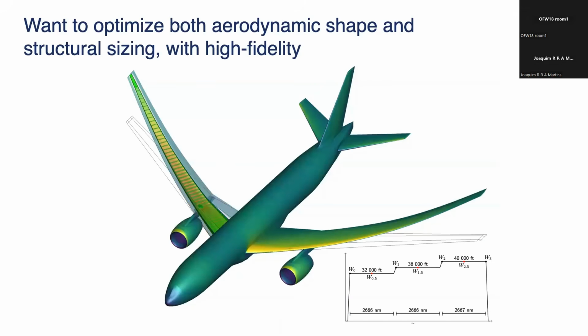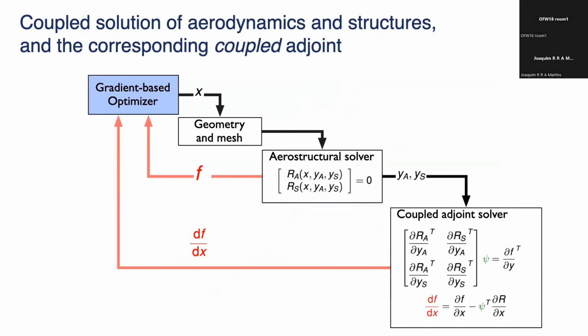Well, that's where we need to consider the coupled effect. And for that, we need an optimization approach that takes that into account. At each flight condition it computes the new position of the wing. Now, remember the gradients, the adjoint. Now we're going to do the coupled adjoint. Okay, that means we have an adjoint of the fluid solver, we have an adjoint of the structural solver, and then you have an adjoint of the coupling.